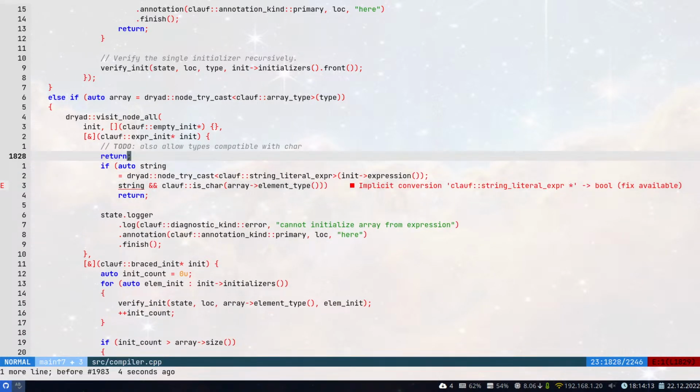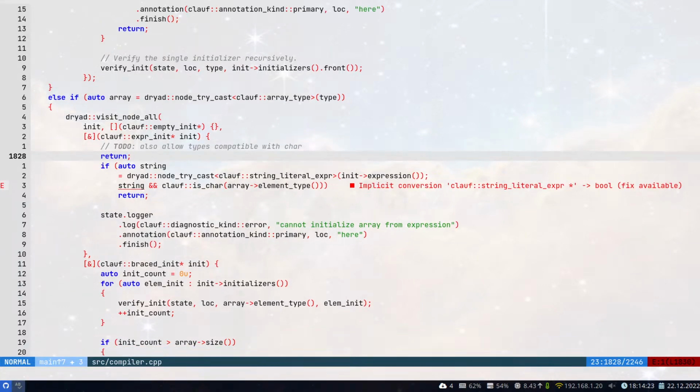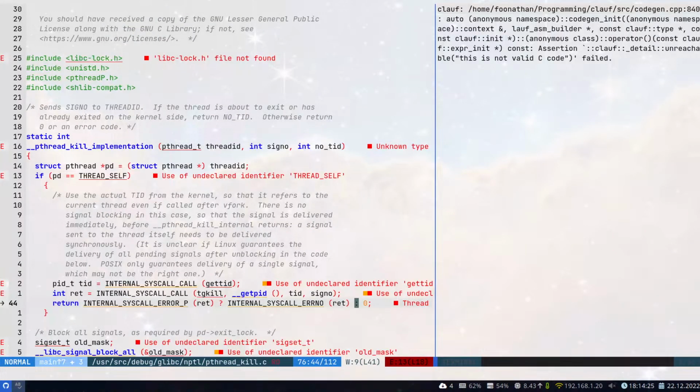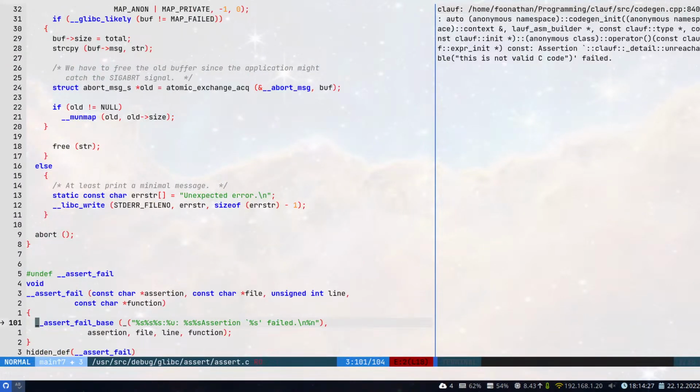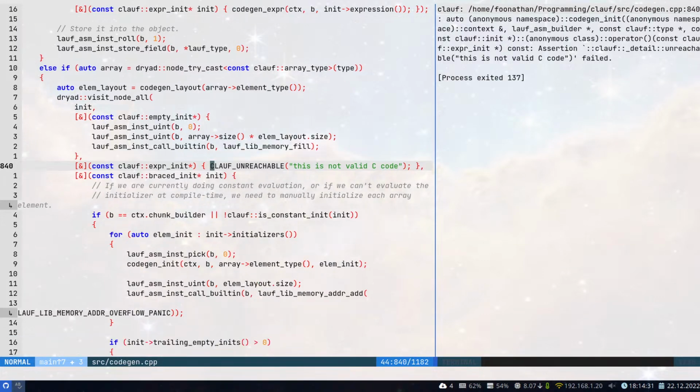So let's just say we've got the correct check here and figure out the case where we're triggering that this is not valid C code, because our definition of valid C code just changed. Ah, right here, expression in array init, right.